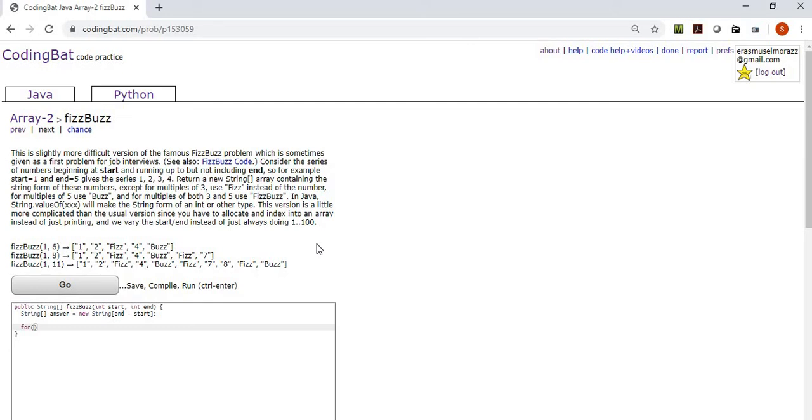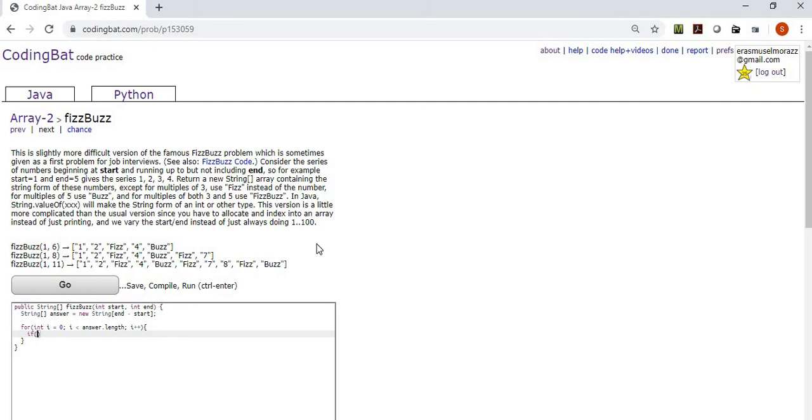We're going to iterate through the entire array and do our checks on the fly. So I don't think we need a variable there. So for int i equals 0, i less than answer.length. Okay, so first we'll check for FizzBuzz.